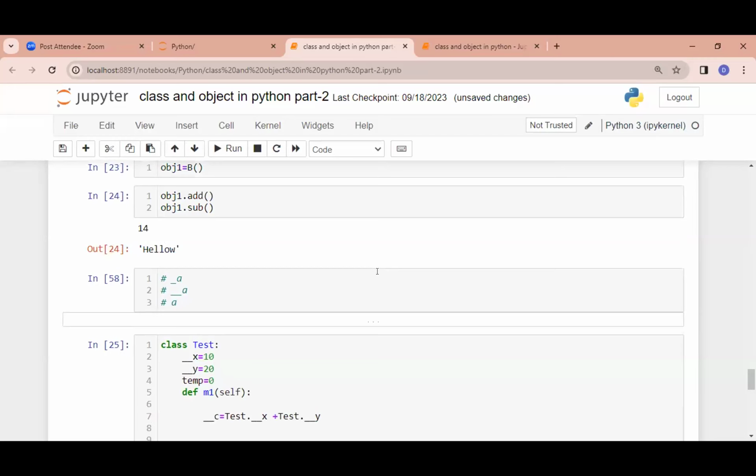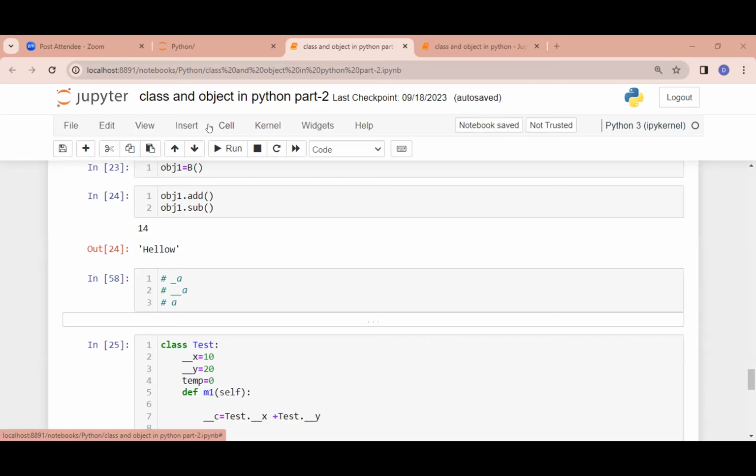Do you know what is encapsulation? What is the meaning of encapsulation? Anyone? I don't recollect it, but I think in Java also we have this concept. Yes. See, I will tell you, encapsulation is just hiding your things. That is what encapsulation is. Hide your things from the outside. That is the concept of encapsulation.